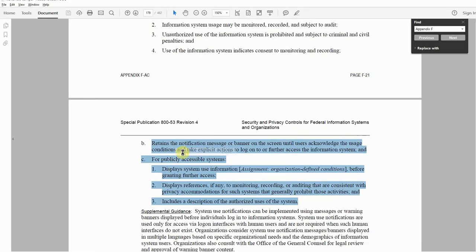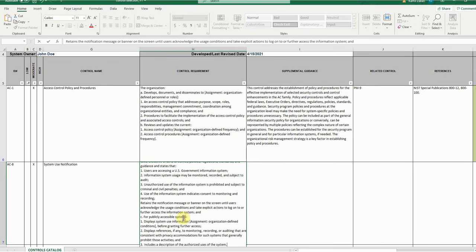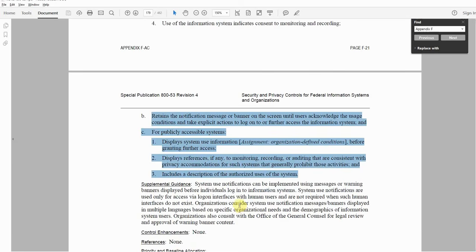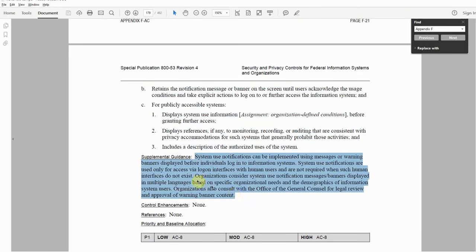Okay, copy that. All right, so now we have all the control requirements listed. Now we're going to do the control supplemental guidance. So we go back into our 800-53 documentation. The supplemental guidance is all the way down here. You copy that.